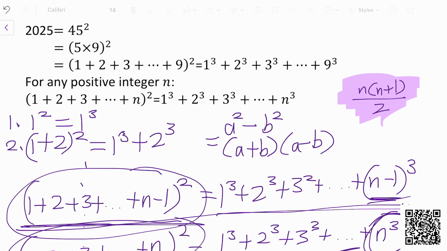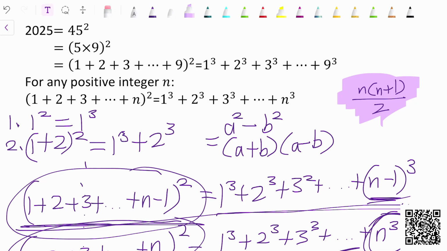And just leaving this video on a more lighthearted and easier to solve note, we can basically try to determine what the next year that will also work this same property will be. Spoiler alert, we're not going to live to see it unless humans somehow find a way to be immortal. But basically, since 2025 is from 1 added to 9, we're just going to pop a 10 at the end. Then we're basically going to get 45. So since this is 45, you add 10, you get 55. So we basically have 55 squared.